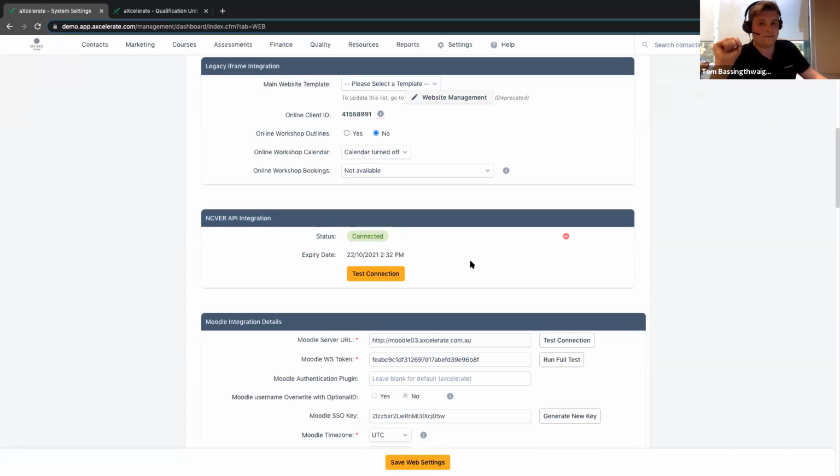When you click that, aXcelerate provides you with a string of text, and you can then copy that into your NCEVA account, which again is separate to aXcelerate, but I'm sure you guys will have one. And what aXcelerate then does is gets permission to submit those reports to NCEVA on your behalf.